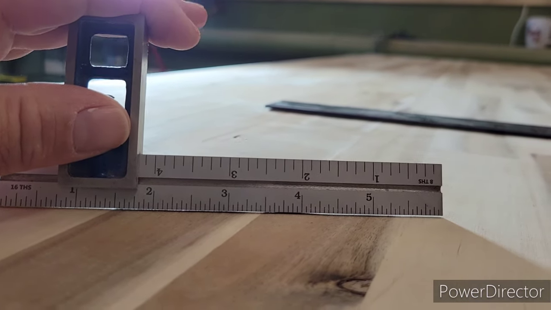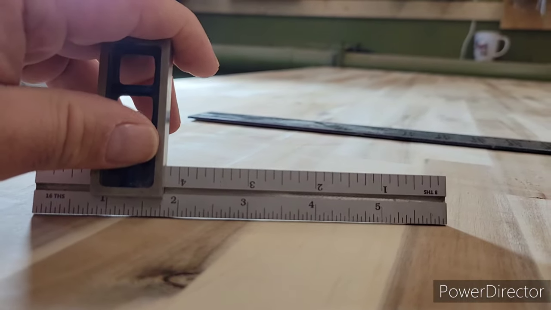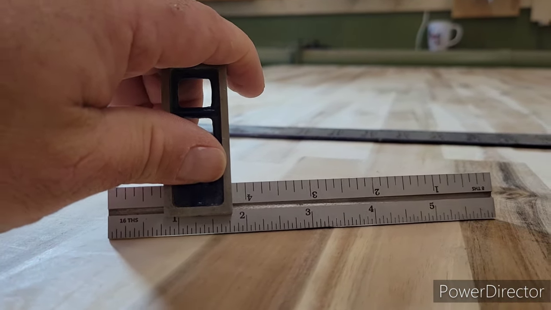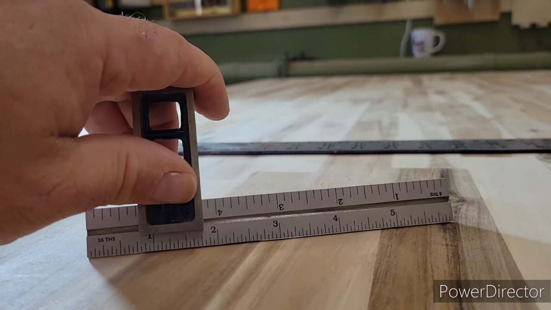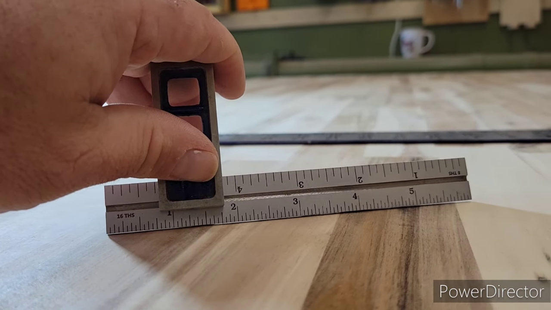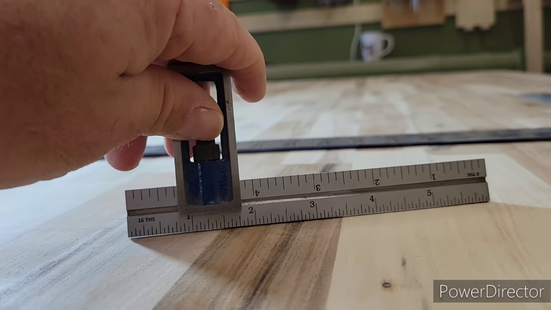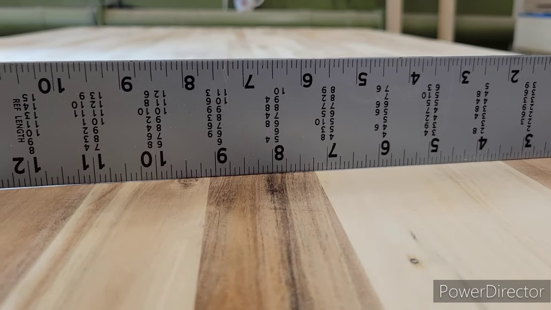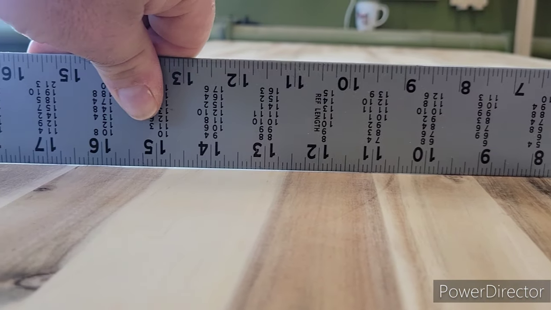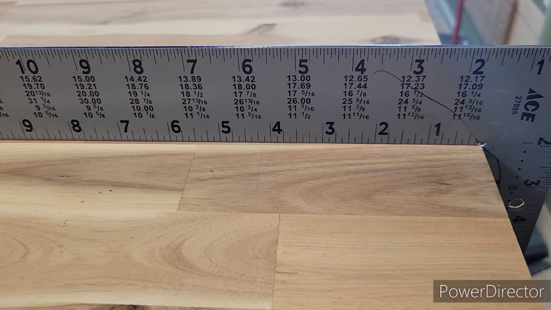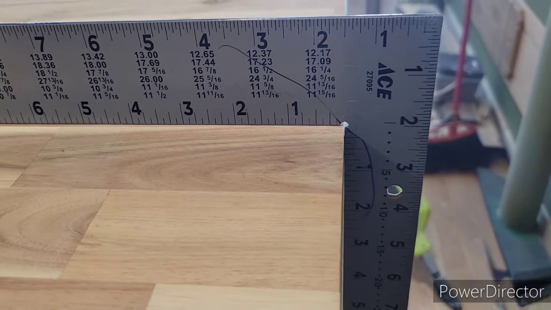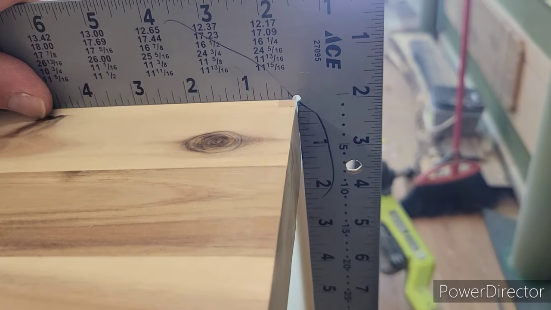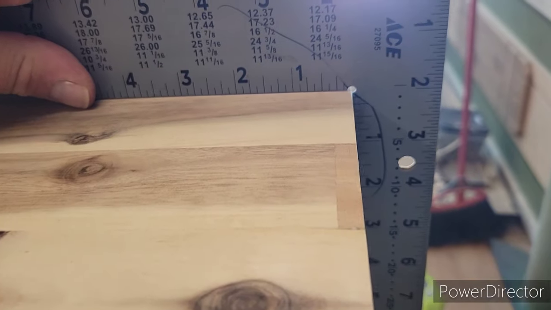So here I'm trying to show where, when I had the big straight edge going across, it would hit the real hot spots and then you couldn't see all the little imperfections in it. But like you see right here, it's almost every joint on this wood. It's like the pieces of wood weren't square whenever they put them across. When you put the big one, it's just a big one, big light that you can see under it. But when you cut it, the saw blade should cut this pretty straight.